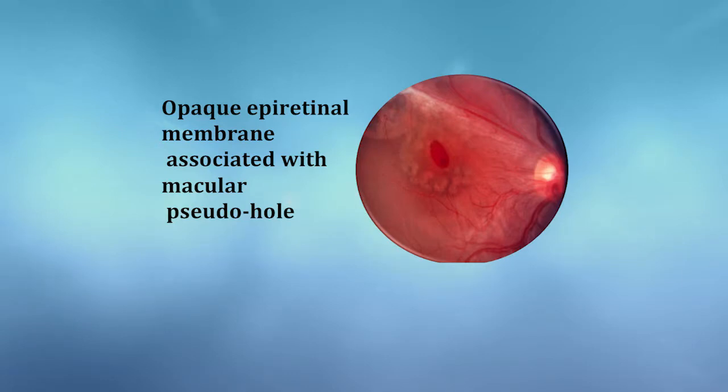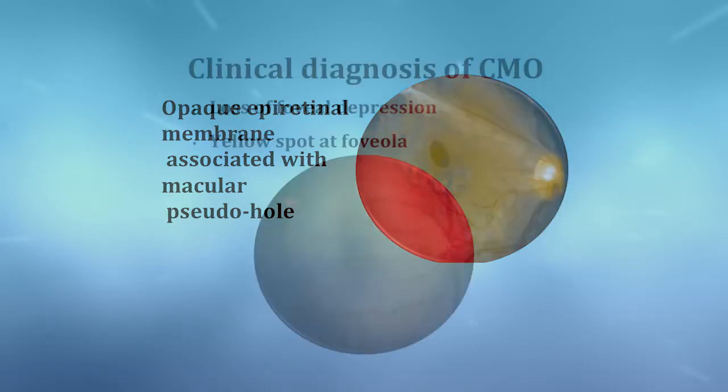Also the configuration of the hole is eccentric. Eccentric means there is some kind of epiretinal tissue exerting traction. So it could be a hole, a secondary hole, or a pseudo hole. The only difference is whether there is dehiscence of the retinal layer or not. The patient can perceive the laser beam light or not. This is the difference in these two cases.